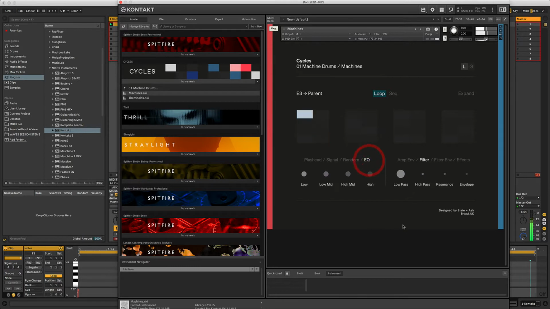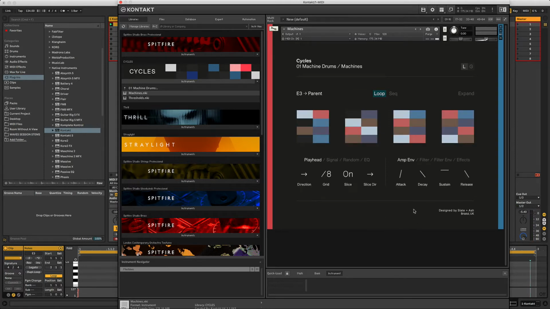Okay, let's go over to EQ. Keep those because they're sounding rather nice. And here you've got a simple 4-band EQ. So if we lower the highs, we can muffle this. Or brighten them. Pretty self-explanatory if you want to do some quick EQ shaping before putting an EQ plug-in after Cycles. So all very useful there.